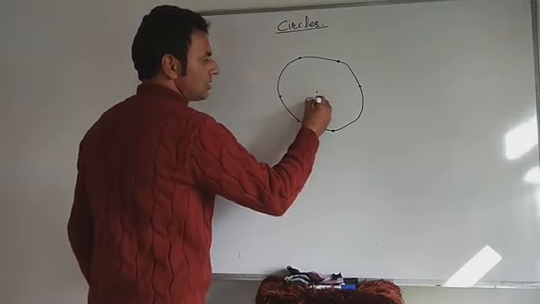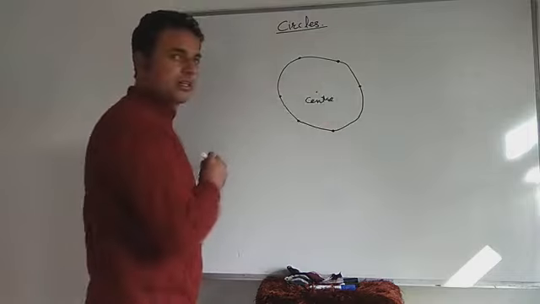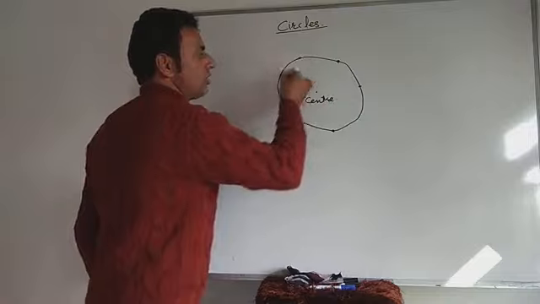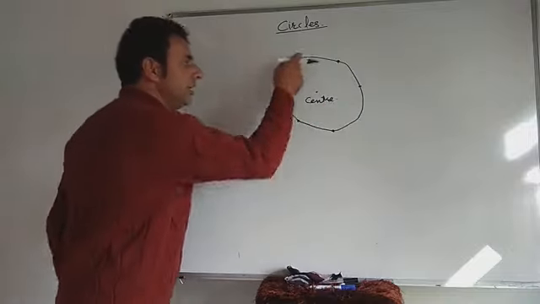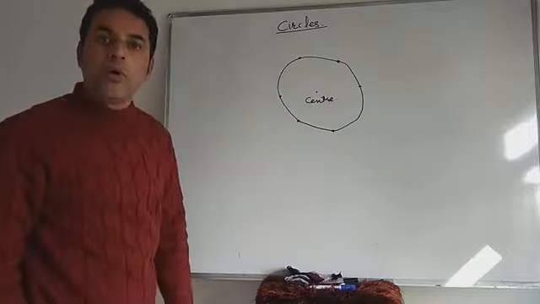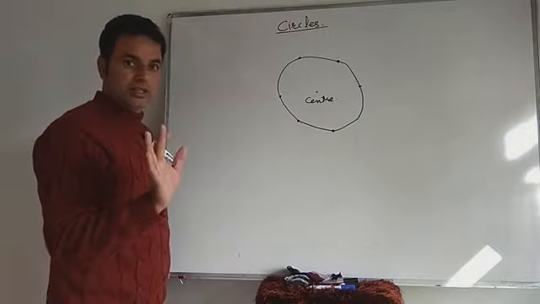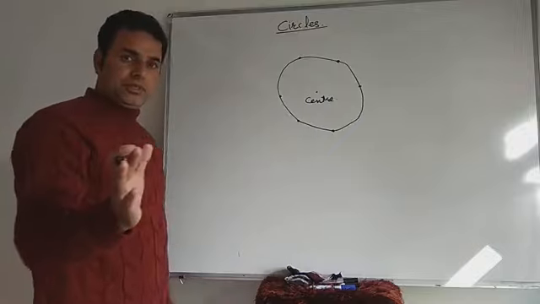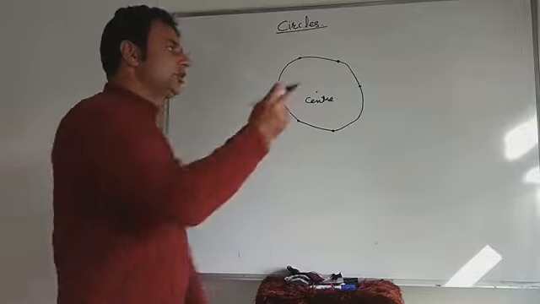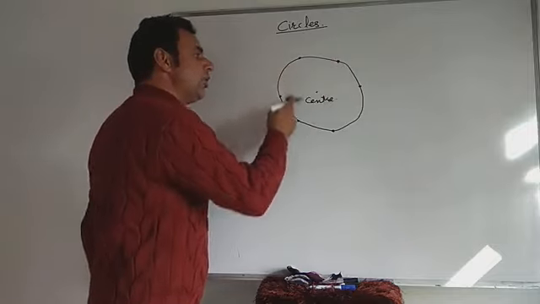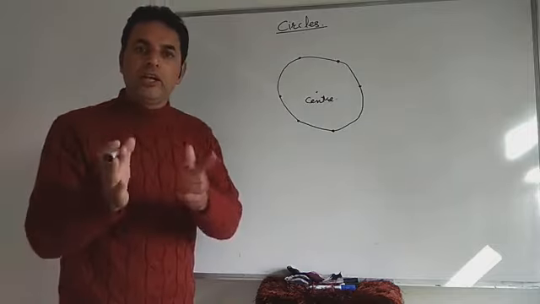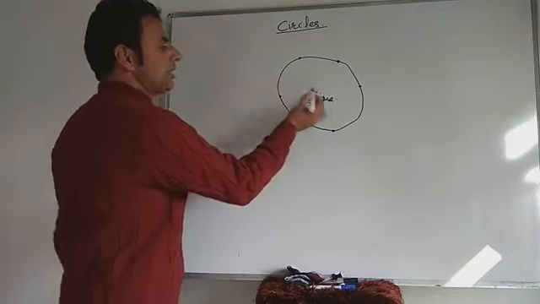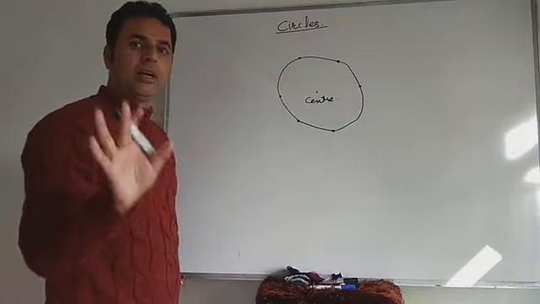This fixed point is called the center of the circle. And all these equidistant points which I have joined here in a plane form the boundary of the circle. Is it clear? This is the first definition of a circle. It is a figure formed by joining all those points in a plane which are equidistant from a fixed point. The fixed point is called the center of the circle.